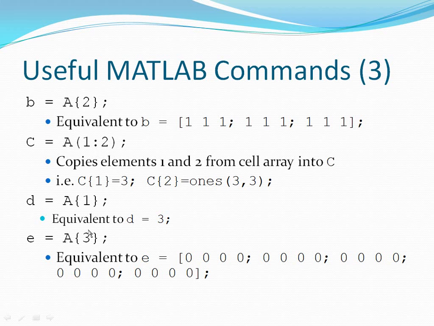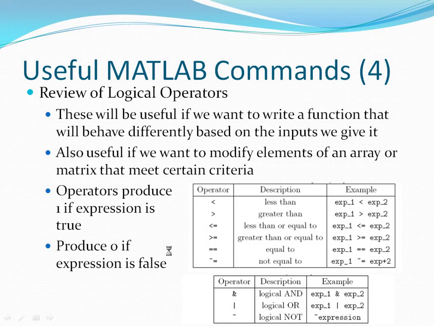So reviewing logical operators, we're going to go there next. Think of logical operators as Boolean algebra, as you've seen in COE 328 or BME 328. You're using these to figure out whether certain things are true or false. These are going to be useful if you want to write a function that will behave differently based on the inputs that you give it. It's also useful if you want to modify certain elements in a matrix or an array that follows certain criteria. So you have your standard operators here.